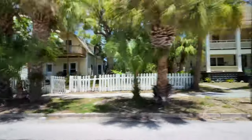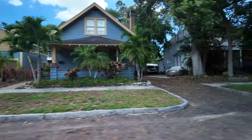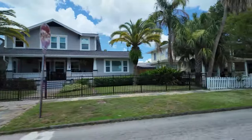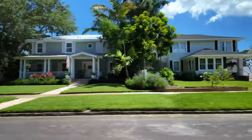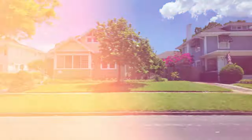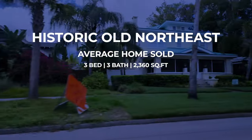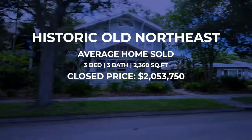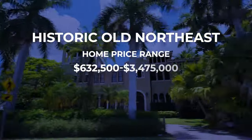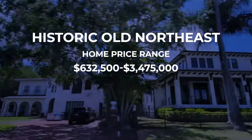When it comes to housing, Old Northeast is really known for its historic housing — Spanish-style homes, craftsman-style bungalows, and colonial-style houses, with historic cobblestone streets. This place just gives you all the feels. If you want to buy a house here, it's not going to be cheap. Over the last 30 days, the average home that sold was a three-bedroom, three-bath, 2,360-square-foot home that sold for just over $2 million, with a range from $632,000 to $3,475,000.